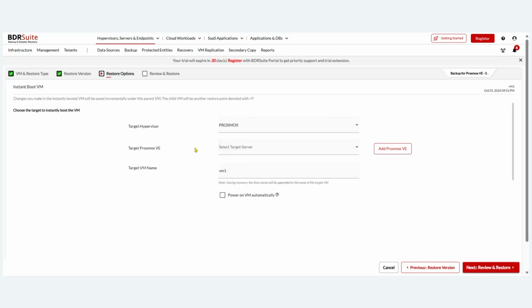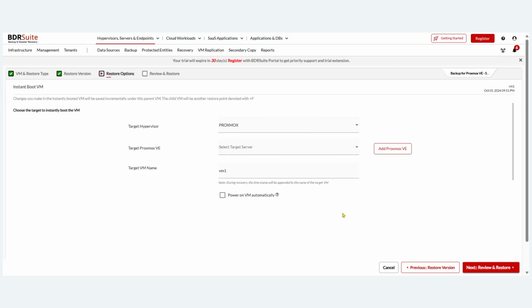So this can be done. And the same applies vice versa. If you have taken a backup of your VMware virtual machine, you can target the hypervisor to be Proxmox and boot it up as a VM instantly. So that is also an option.